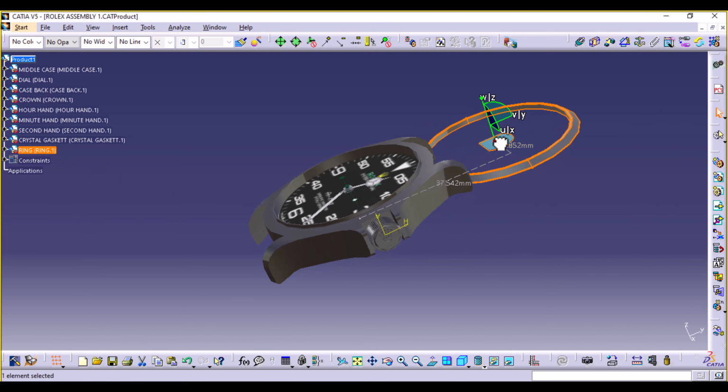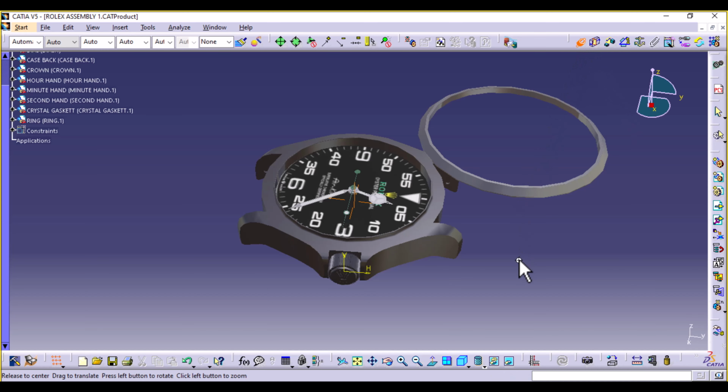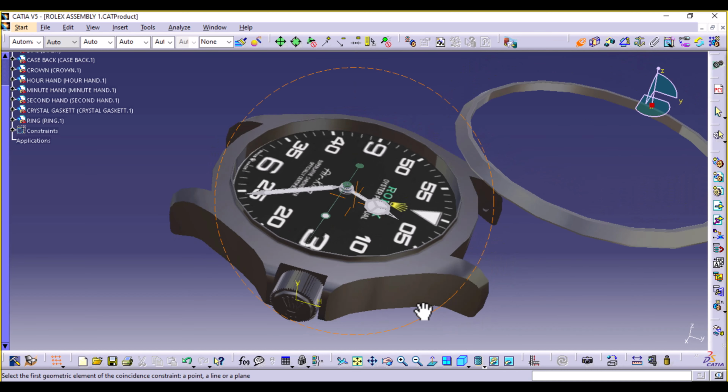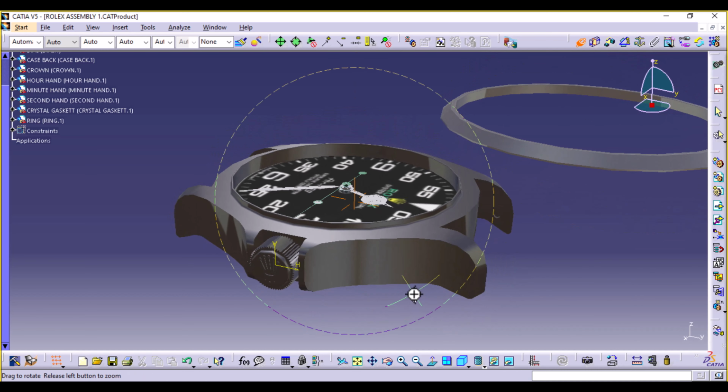So you're going to select a coincident constraint, and it's going to be between this outer surface of the gasket and that inner surface of the ring. Lastly, we have an offset constraint or a contact.